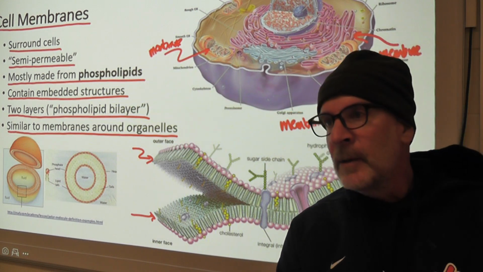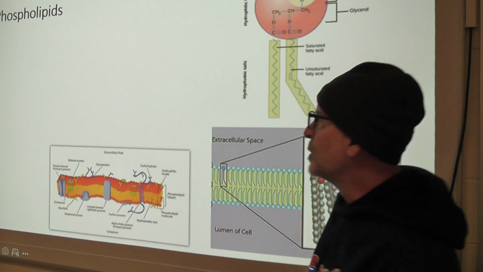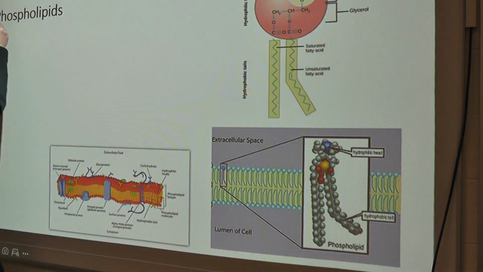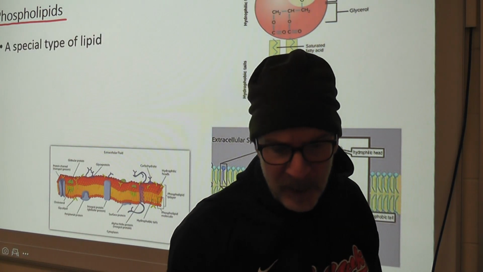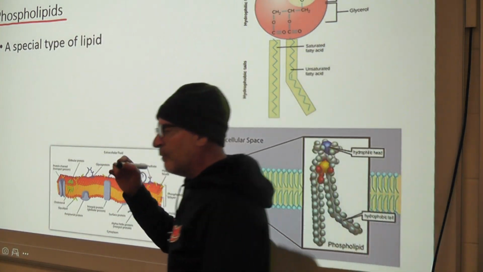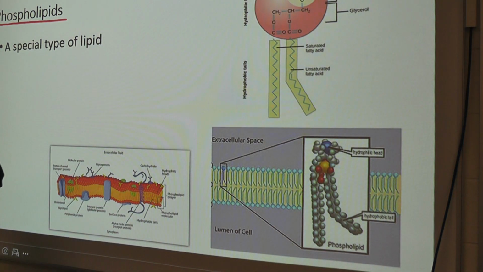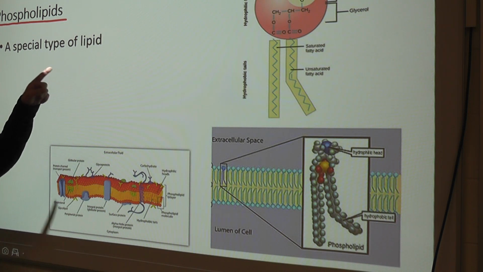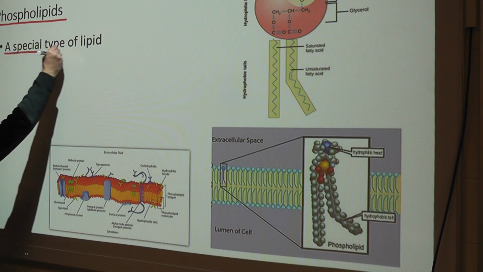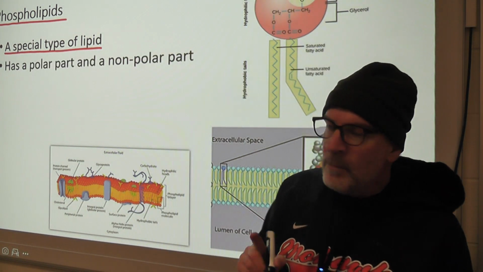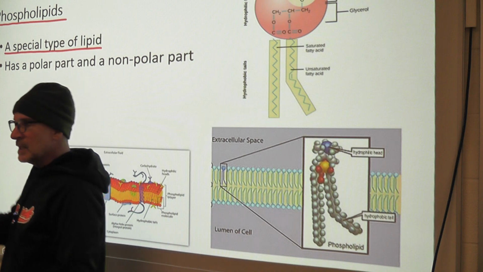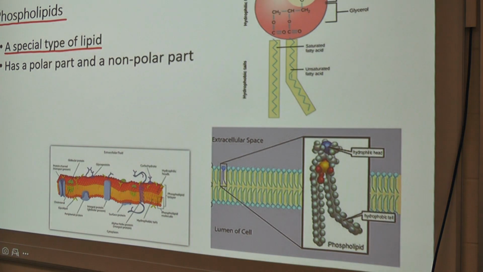I want to talk about two things in a little bit more detail. The first are these basic pieces of a cell membrane, which are called phospholipids. And phospholipids are categorized. Remember how we had 4 types of biochemical compounds? There were proteins, carbohydrates, nucleic acids, and then there's lipids. These are generally categorized as a lipid, but they're sort of a special lipid because they actually have other stuff. And what makes phospholipids so special is that part of them is polar and part of them is not.